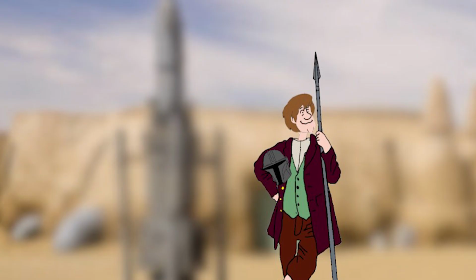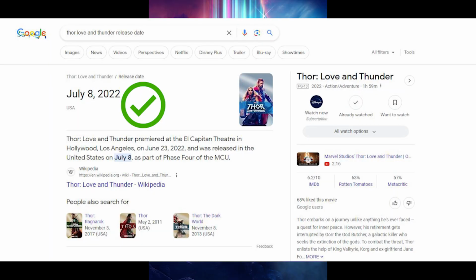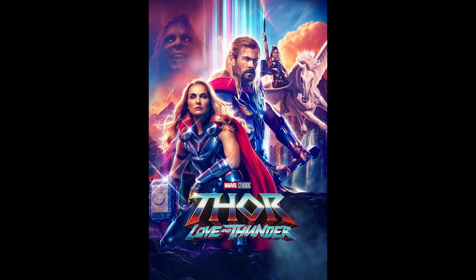Now, to drive this point home even more, I want to give a bit of a counterexample, an example of something that's very heavy on the tell, don't show. This example is the Marvel movie Thor: Love and Thunder, which came out, I think, in 2022. Now, Thor: Love and Thunder is definitely not one of my favorite of the Marvel movies.